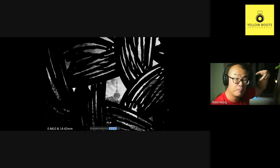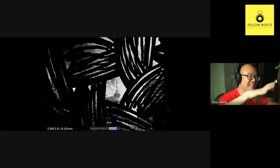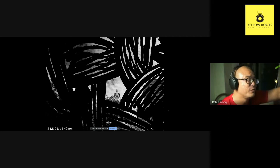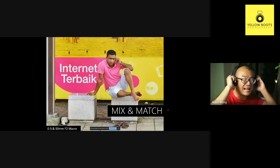Again, I put my hand inside the sepak takraw. There's another gap. You see, got one gap there. There's another gap. So I put the camera inside the gap, and then I shoot from inside the ball. Yeah, I don't know how many of you have seen this, but if you've seen this ball, you'll recognize it. Next time you can try this angle. Yeah. Right, so that's an unusual perspective.